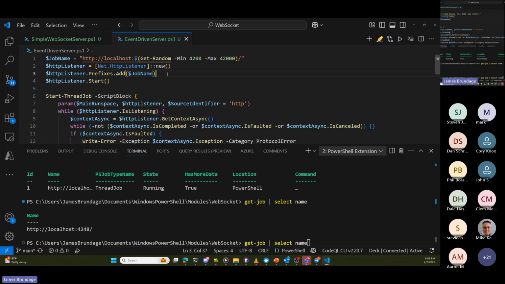The real joy here is that this doesn't have a dependency beyond the .NET framework. So I don't have to download any DLLs here. I don't have to download any modules. I can just throw this up. Again, just a few lines of code here.